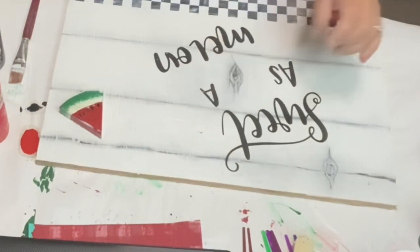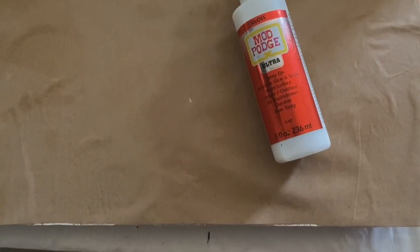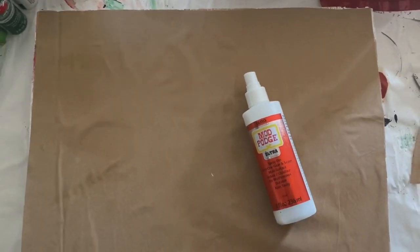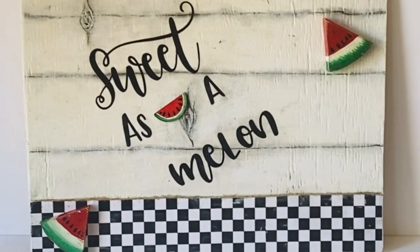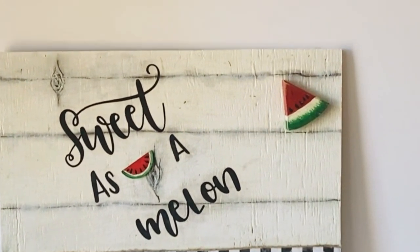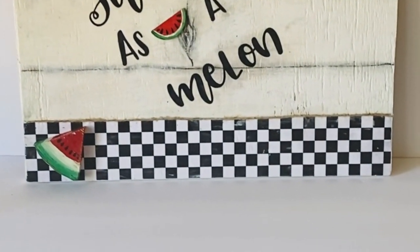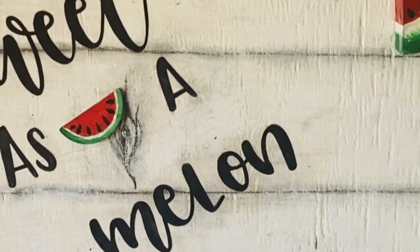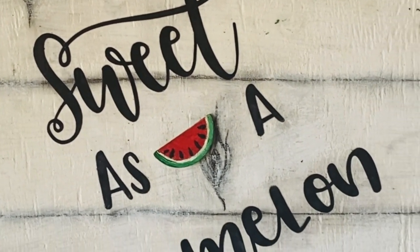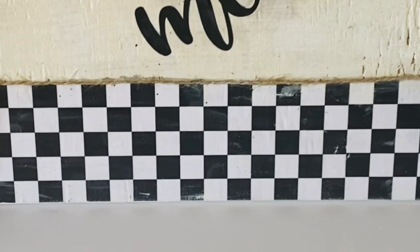If you are using cardstock, it is hard to move off. I'm trying this new spray from Plaid — it's a Mod Podge spray — and I absolutely love it, but it really does stick well. I added some brown paper packing paper on the back of my sign and added a rope to the top so I can hang it. You could drill holes on each corner, staple it, or even glue it. There is my cute sign — I wanted it to look rustic, old, kind of country. I really love the rustic look.